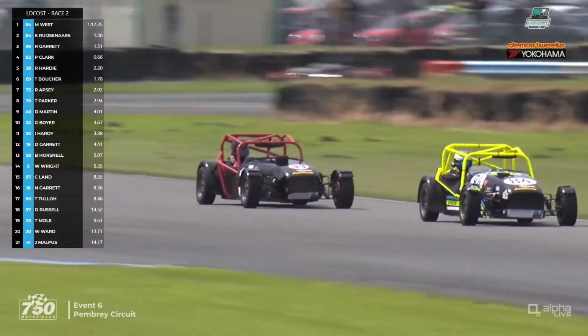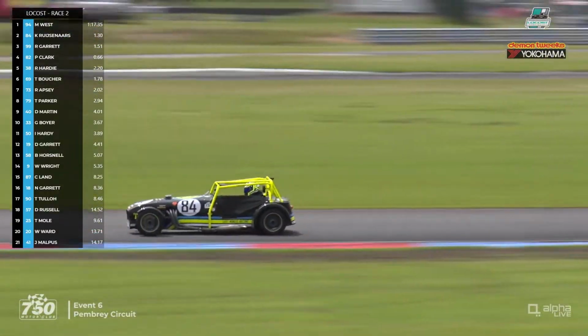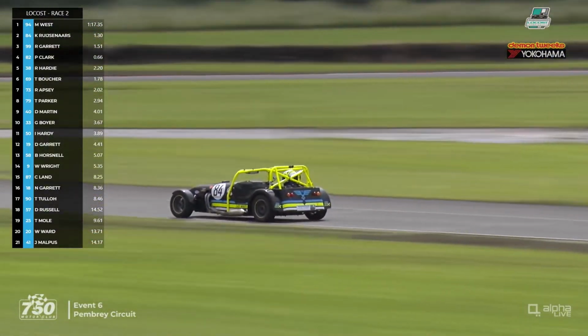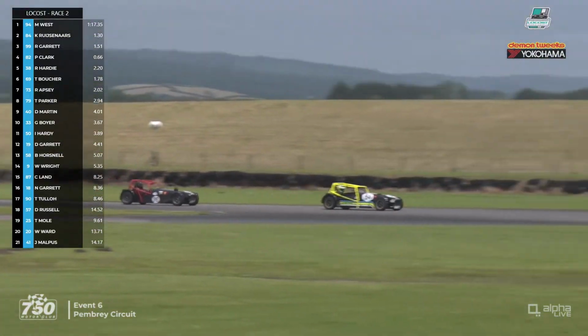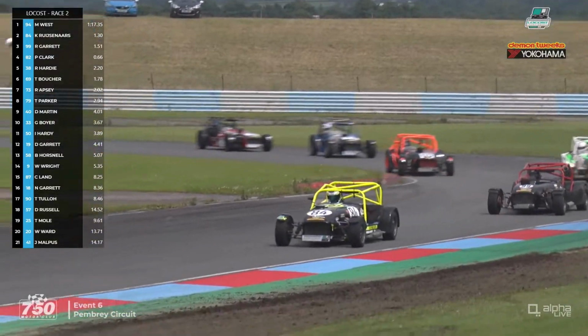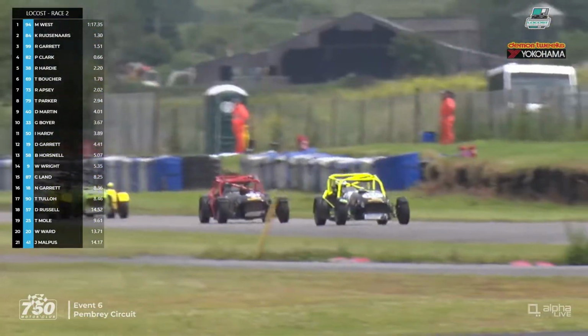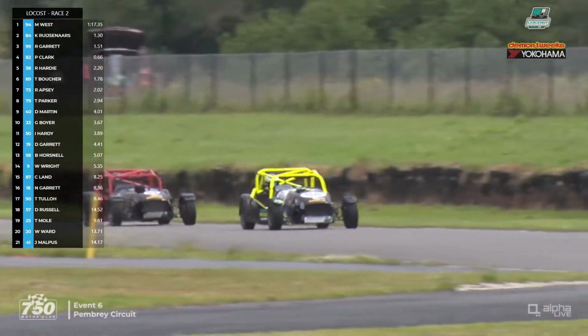There were some interesting interpretations of where the race circuit was through Hatchett's on that occasion, a bit further down the order. But anyway, there's Rousenard in 2nd, as you say, a little way behind Martin West. But there's a real battle going on for 2nd. Well, Martin West came through from 11th, didn't he? So this is easy from pole position. Yeah, exactly. No problem at all.